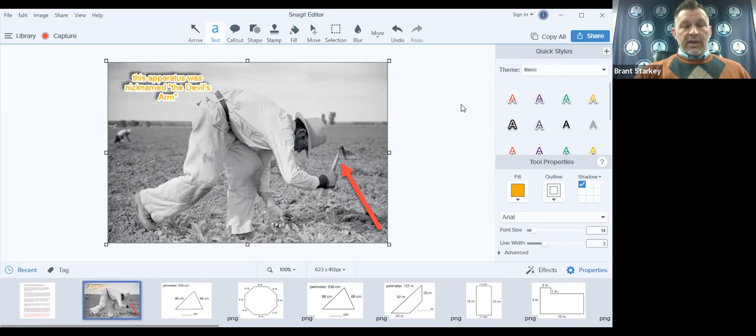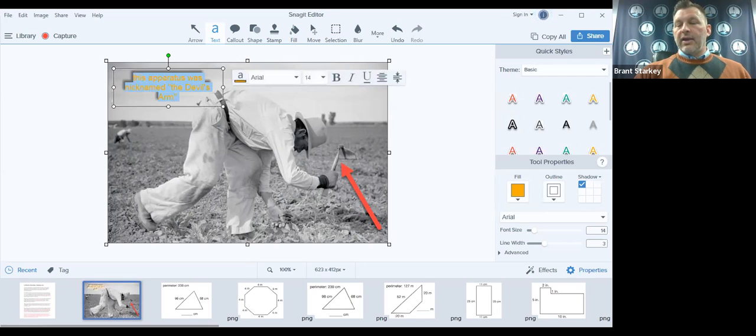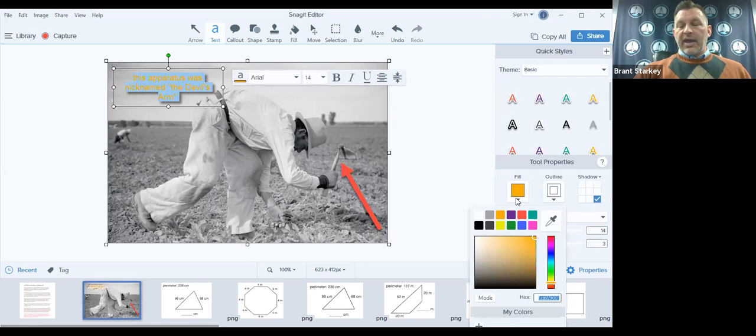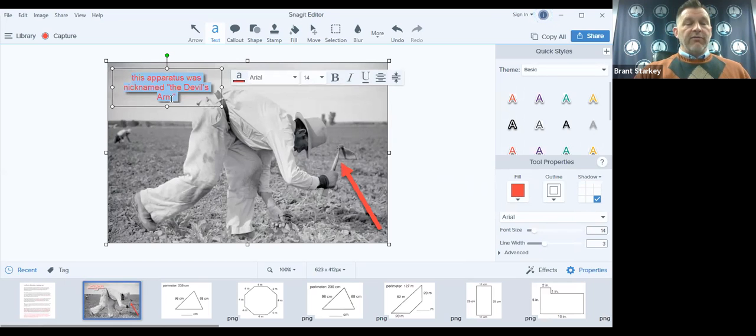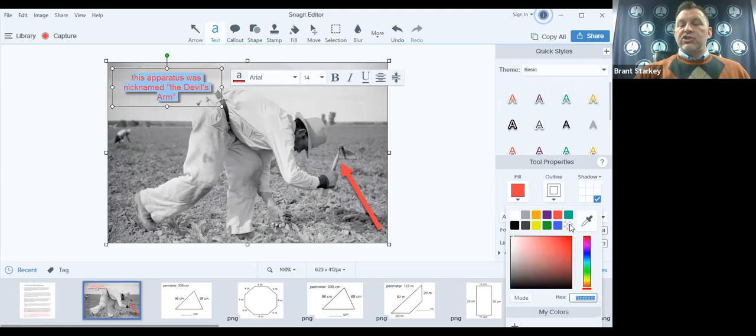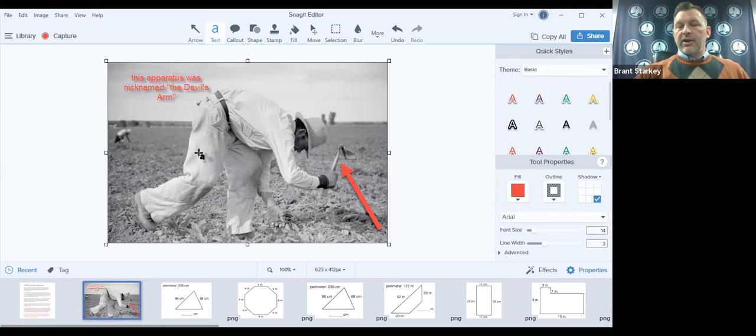You can get rid of that altogether if you want. Again, there's the shadowing. That's all here under the tool properties. If you want to change that, you can just highlight the whole thing and make the shadow go somewhere else. Again, fill is self-explanatory. The outline is where you can either make the border around the letters thicker or even get rid of it. If you come over here to outline and click the drop-down menu, and go to this checkerboard option and click that, it gets rid of it altogether. The shadowing is still there, of course, but you can get rid of the outline. If you want an outline on it, you can click back in and put the outline on.